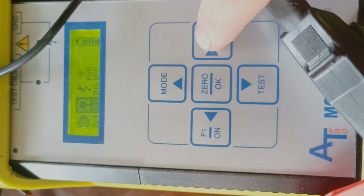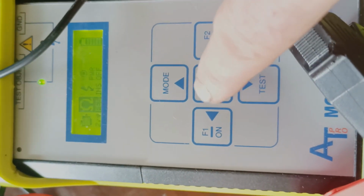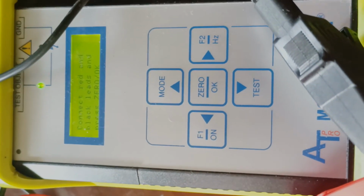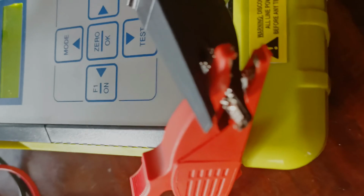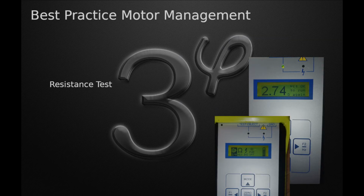The test leads are zeroed and then placed on T1 to T2, then repeated for T1 to T3, and then finally T2 to T3. Results are recorded into the MotorGenie app.